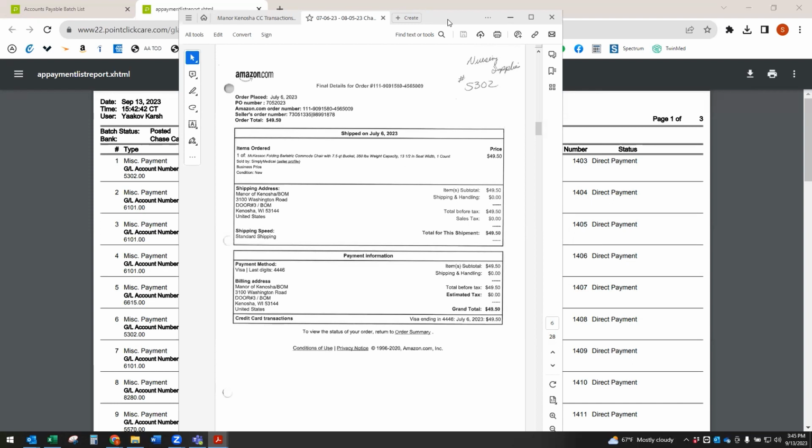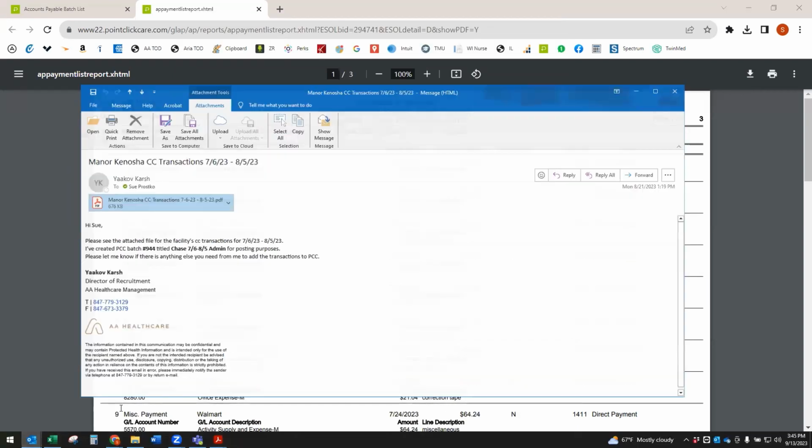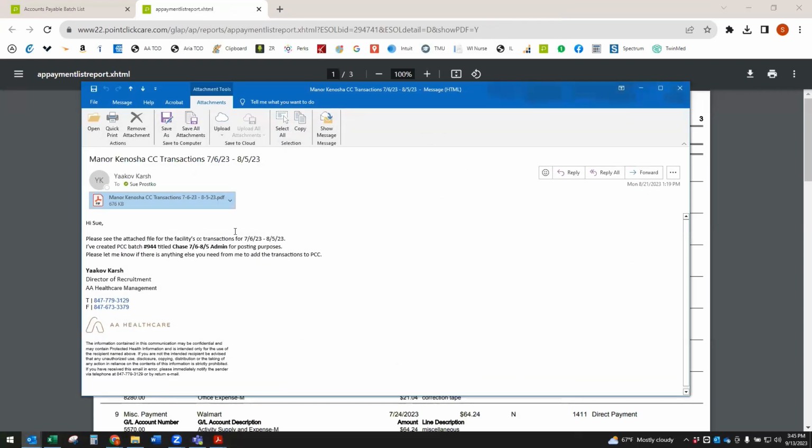So I just wanted to give you an example of what I would love to have happen with the credit card transaction. So again, I'll go over the process of what I'm expecting. I'm going to pull the statements hopefully on the day that they are released. I'm going to send it to you in an email, and I'm going to give you the transaction dates in the header, and it'll be named on the file.